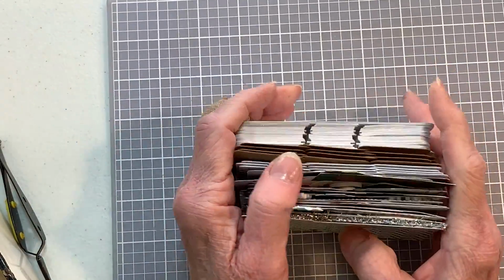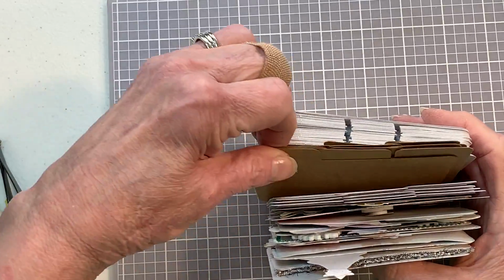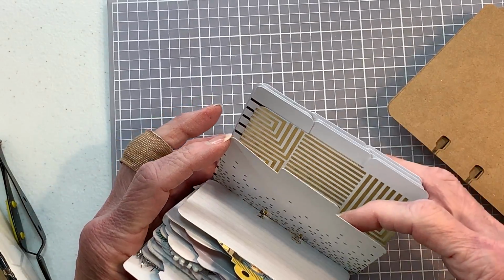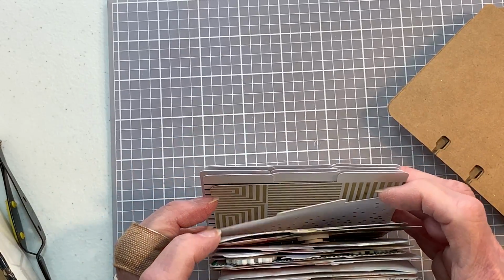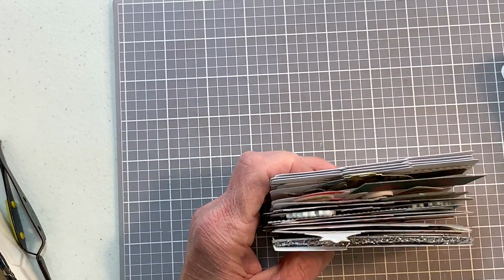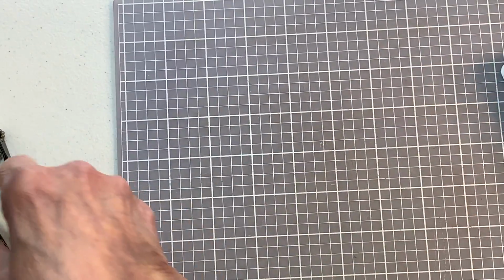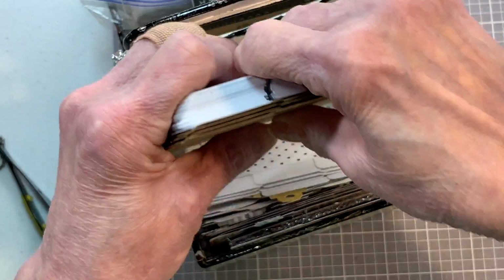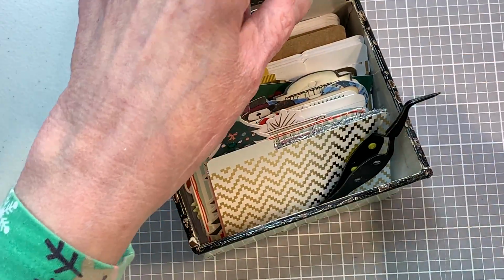Now, I'm thinking maybe it can be a holiday thing. See, because look at all this. I'm going to move some of these out of here. Like, we don't need all that. Let's see. Those are for other holidays right there. These tabs. That one will stay in the back. But anyway, I'm thinking we can do other holidays if we want to add to it. So, our little box will eventually fill up. Right now, it looks kind of trashy because it's got a lot going on. But I think it's going to be super cute when it's all said and done.